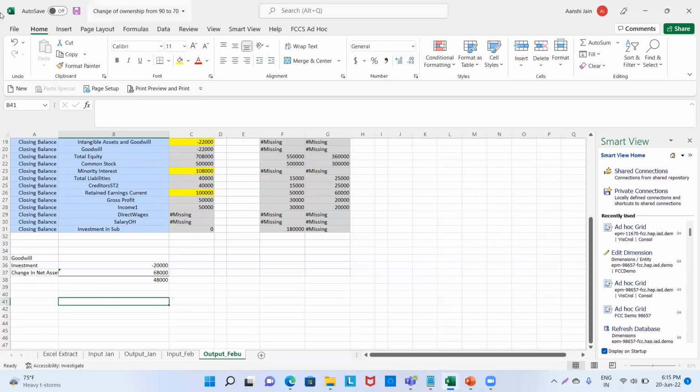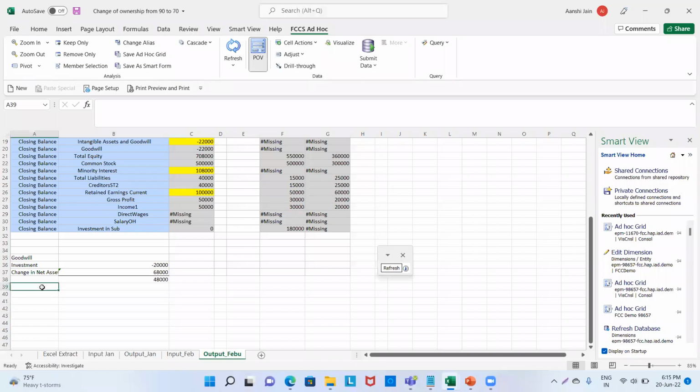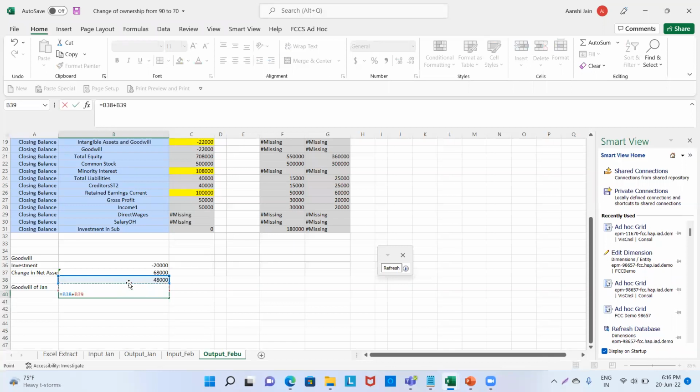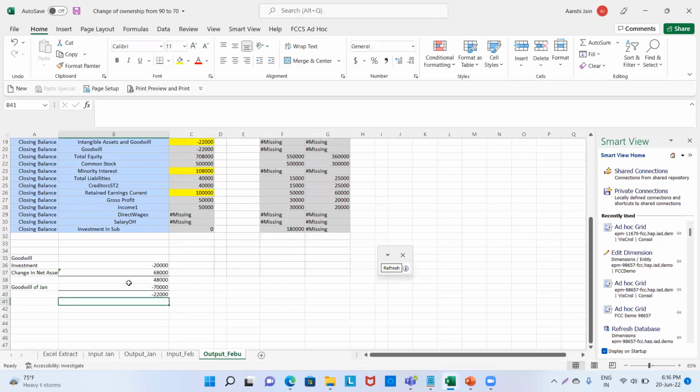Again, the system is hanging. Goodwill of January, that is minus 70,000. Now total comes to minus 22,000.